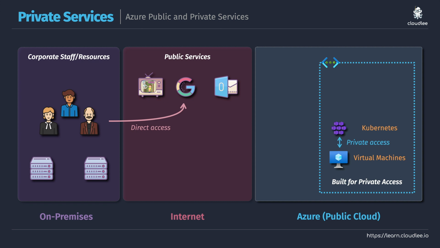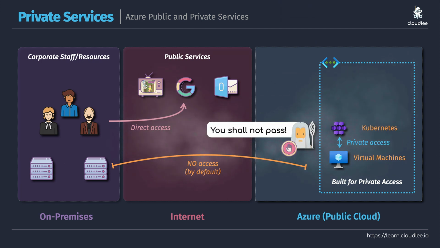Now, the thing I'm trying to emphasize here is that even though Azure is a public cloud provider, it doesn't mean that all of the things that you deploy have to be publicly accessible. So, for example, these services might not actually be accessible from your users on premises or maybe even anyone out on the internet. And in fact, it might even be that those services just talk to one another within your private networking space in your Azure public cloud. So you can have services that are set up to block all external access and only allow internal private access.